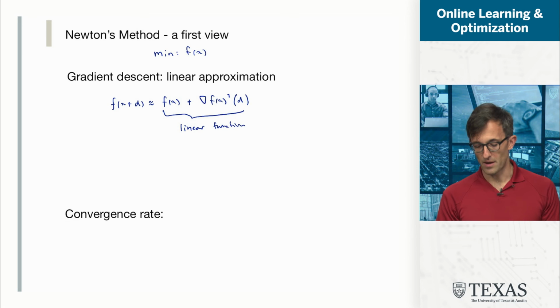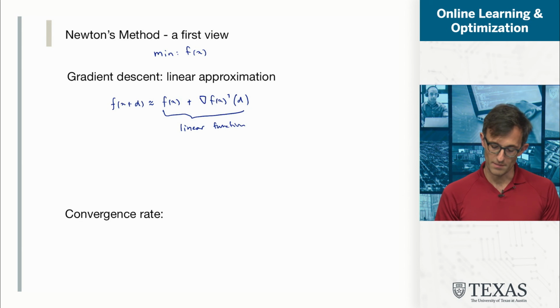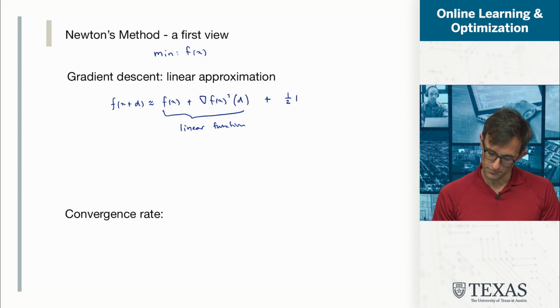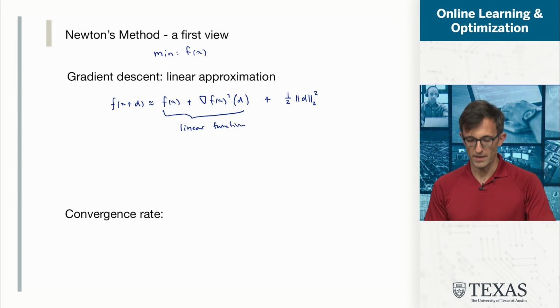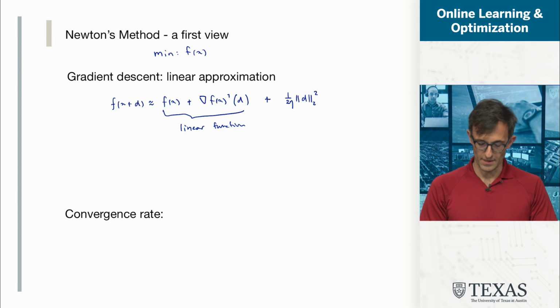Of course, as we've talked about, if we were actually going to minimize it all the way, we wouldn't want to do just a linear function because linear functions don't have a minimum. They'll just go off to minus infinity. So gradient descent minimizes this linear function plus a simple quadratic term just to keep us close, but a quadratic term that requires no information about the function. It just says choose a d, don't make d too big. And this eta that I put is the step size.